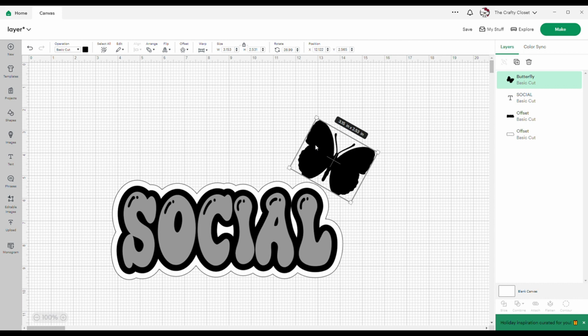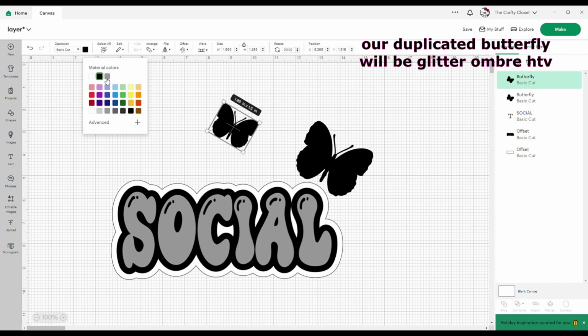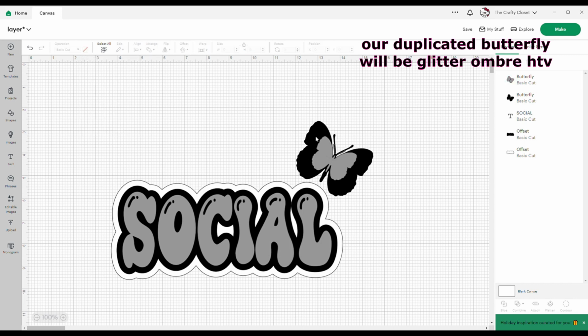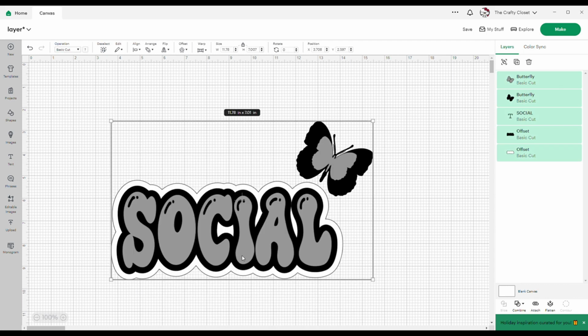Now what I'm going to do, because of course, you know, just got to razzle, dazzle, give you a little extra because I really am extra. So now I'm going to go ahead and we're going to duplicate this butterfly. And this second butterfly that we duplicated, we're going to use the glitter vinyl on top of this first black heat transfer vinyl. Just make it come all together. You always want your stuff to pop. At least I do. So now I'm going to go ahead to my gray. Remember, this is going to be our ombre glitter vinyl. I'm going to position you over here like so. Cool, right? I think this is really good. So this is all we need for our easy layer 1, 2, 3 project.